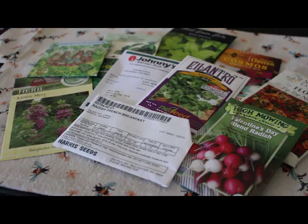For our first video in our garden planning series, I wanted to start with learning how to interpret and get all the information that one might find on a seed packet. Now, seed packets are not only helpful, but often contain crucial information to help ensure that you have a successful garden. As you can see here, every seed company designs their seed packets in a slightly different way, and this is just a small variety of what's out there.